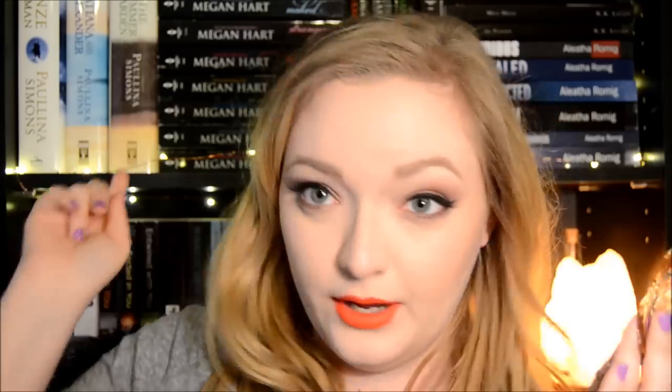Next thing I'm going to talk about — you can get a more expensive version from Urban Outfitters, but I found mine for so much cheaper and got double the amount. You see these little fairy lights behind me? They look invisible, which I love. But these were $8 a piece from Urban Outfitters — they're about $21 and each have six feet. I got mine at a little local shop on 19th Street, but you can probably find them on Amazon for cheaper. I know for sure they do have them at Urban Outfitters.